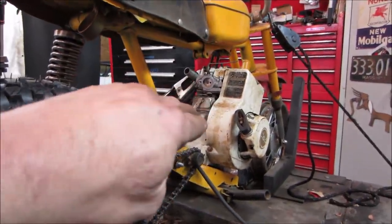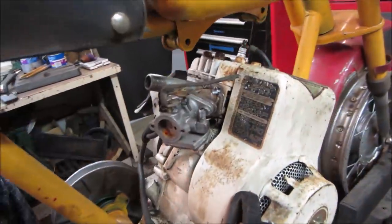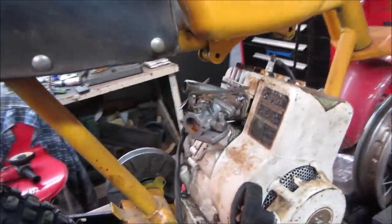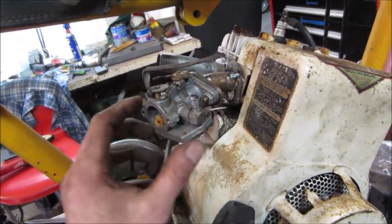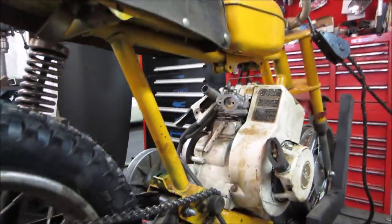Looks like it's a hair like that. Trying to see how I am centered on that flange. I could tweak her a little bit too, you know. Oh, the carburetor actually tweaks. Got some room in it. Good, so enough room to get it.